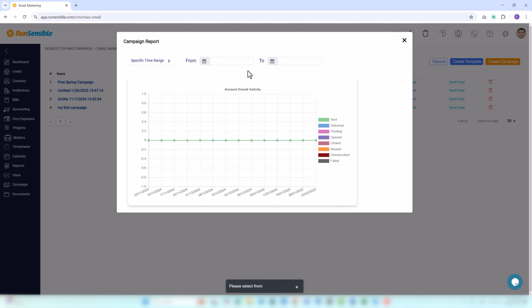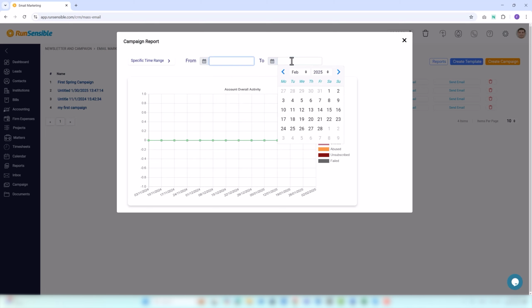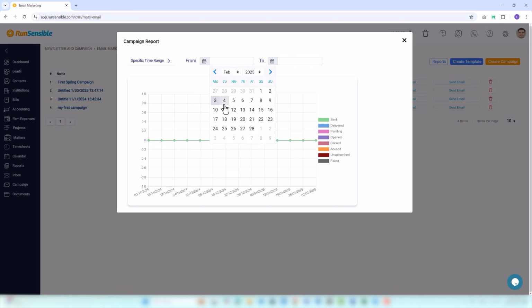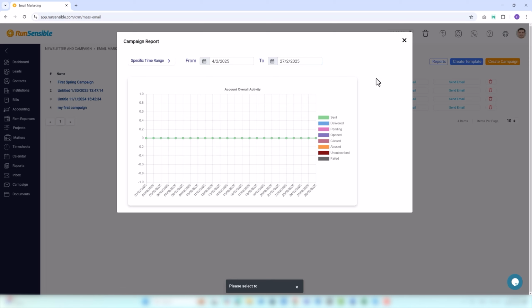Once selected, two boxes labeled From and To will appear on the right side of the menu. In the From box, input the start date of the period you're interested in, and in the To box, enter the end date. This way, you can precisely focus on and examine data only within your chosen time frame, gaining insights tailored to that specific period. Once you've input these dates, the system will automatically update the display to only show data from this specified period.